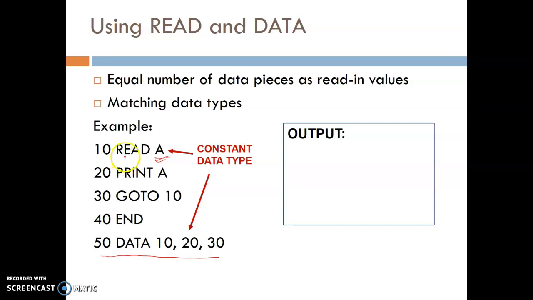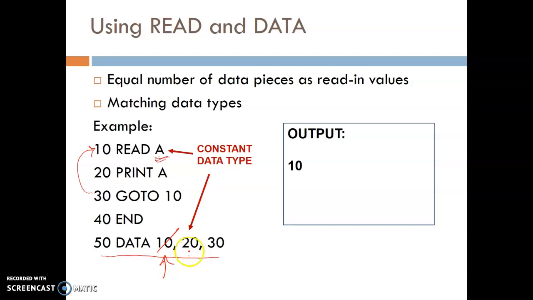So here we can see that it's going to read A. So what it's going to do is, every time a program starts, the pointer is sitting at the first element in the data line. And so it is going to read 10 into the variable A. What I'm asking it to do then in the program is to print 10, or A, out to the screen. So it's going to print that 10. This one says to go back up to line 10. So it's going to read. So the pointer is going to move across because 10 was already read. And so it gets destroyed. I can't access it directly again just yet.